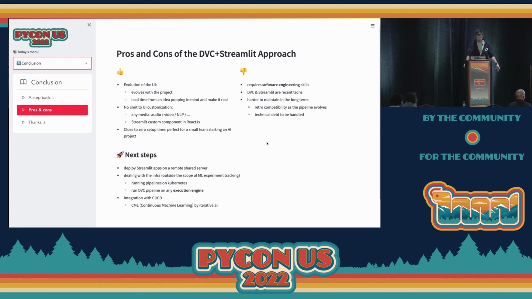And there are many other tools that are provided with Streamlit and DVC. For instance, with DVC, you have CML, which stands for Continuous Machine Learning. It allows you to branch your pipeline execution with your CI/CD. So say whenever you push on some branches, it will automatically trigger a training or something like that.